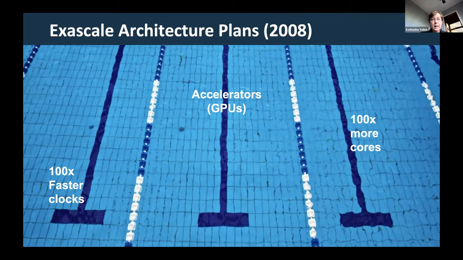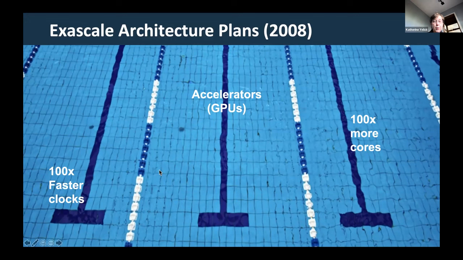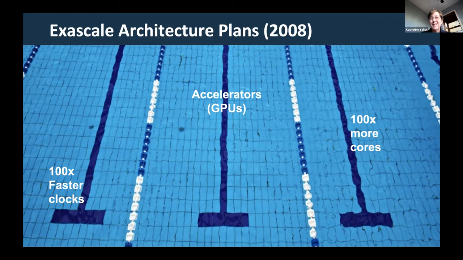What do these architectures look like in the DOE exascale computing program, which funds the ExaBiome project? Back around 2008, looking at options for building an exascale computer, you could assume putting 10 times more power into computing facilities — machines then used around 2–3 megawatts, so 20–30 megawatts was assumed, though actual exascale centers are probably 30–50 megawatts. So we're looking for a factor of 100 from other architectural and algorithmic techniques combined. Making clocks run 100 times faster was not an option; the competing swim lanes were 100 times more cores or accelerators such as GPUs.